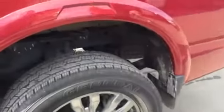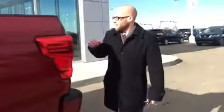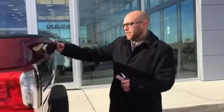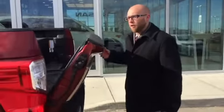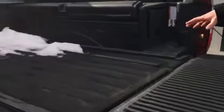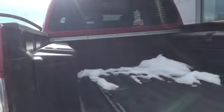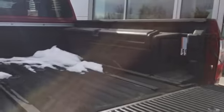In the rear we've got progressive leaf springs, so the top spring is a little bit thinner to give you more of that coil-like feel, and then that thicker spring down below — when you load that fifth wheel on top, it's not going to sag very much and it's going to give you a much more comfortable ride. We've got a dampening tailgate, a factory spray-in box liner, the fifth wheel prep pack, and removable tie-down boxes that are all lockable so you can keep your stuff hidden and dry.